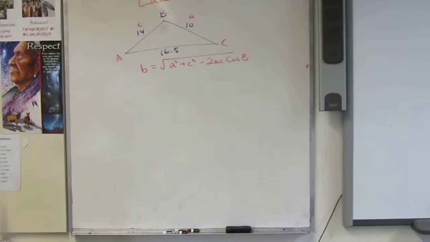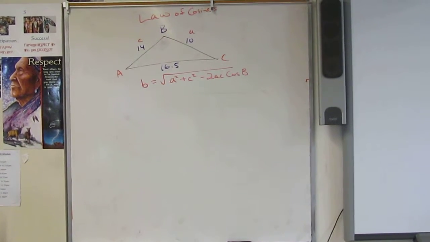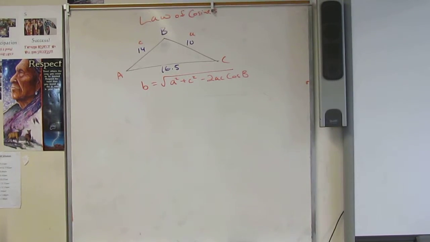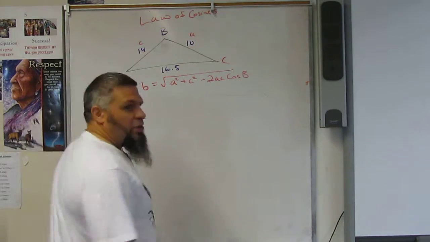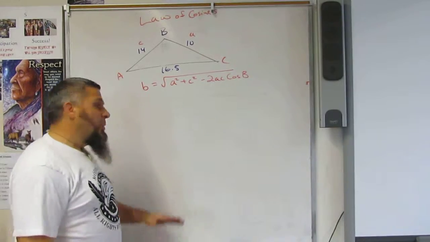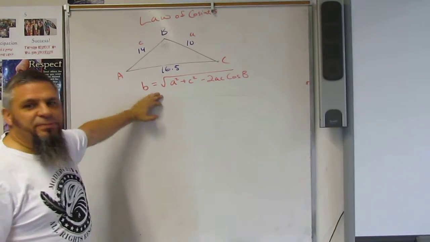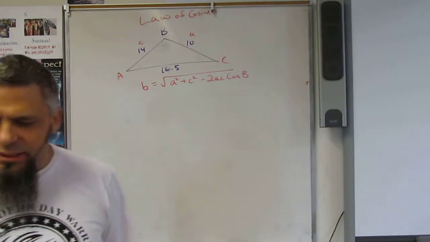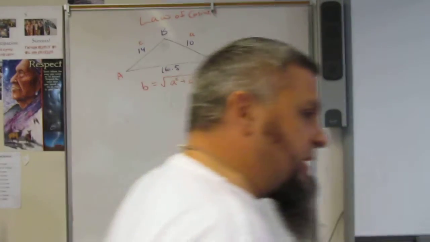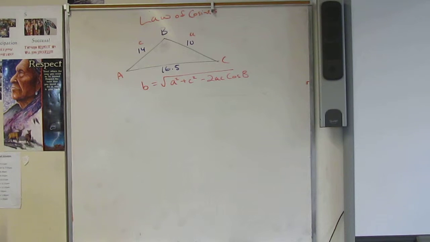Alright, so law of cosines is usually found with this formula, right? And then they expect you to just plug it out. Okay? Now, books don't typically give you this next formula.